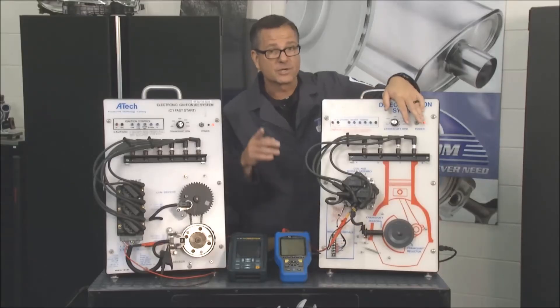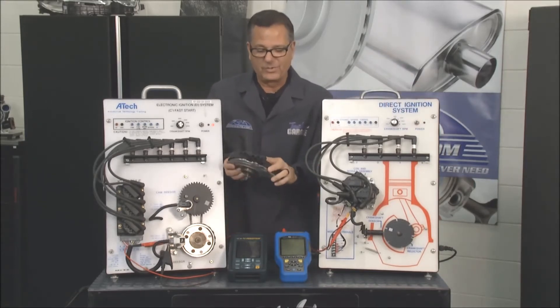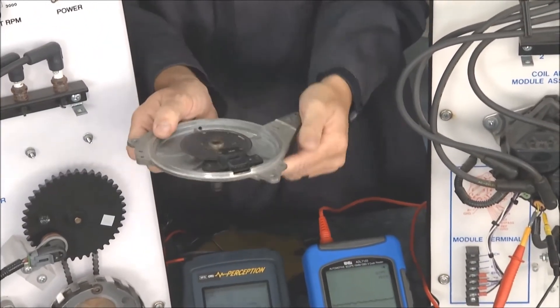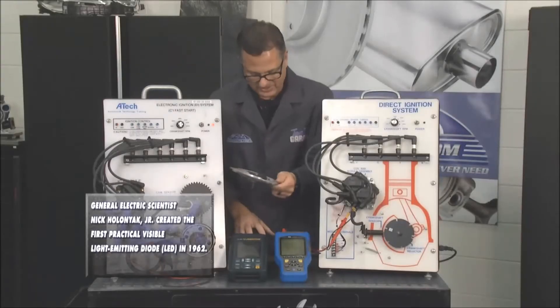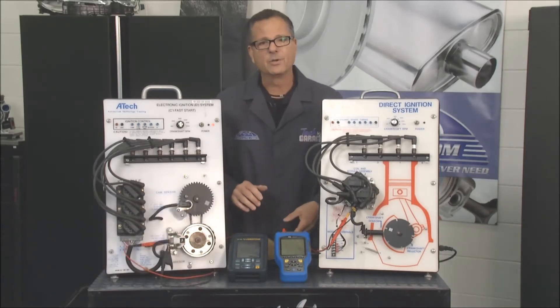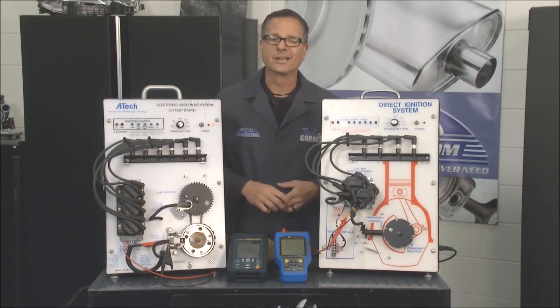That's how you diagnose a no-start condition. Now, you guys remember this old guy here — the LT1. You've got this pickup that went into the actual camshaft driven on the front of the motor. This is actually a light-emitting diode; it spins around and does the same thing as crank position sensors. Tip for you: cam sensor goes out, you'll probably go into backup mode and run just fine. Crank goes out, you've got a no-start. That's why Brian's checking out the M45 right now.